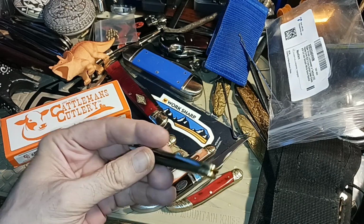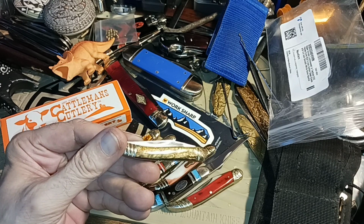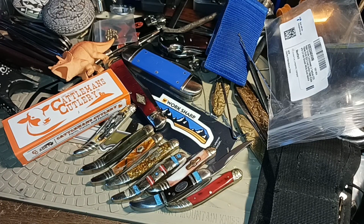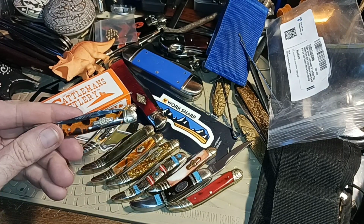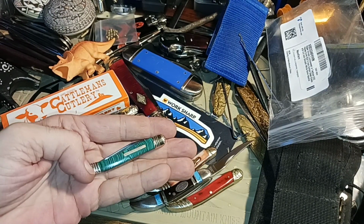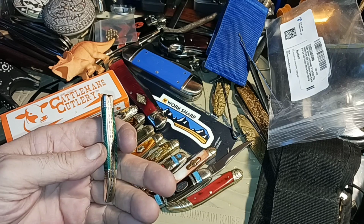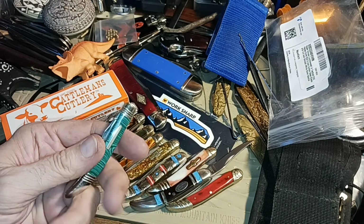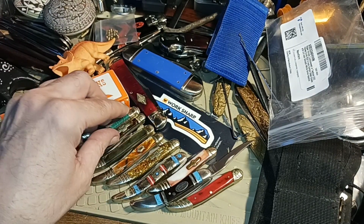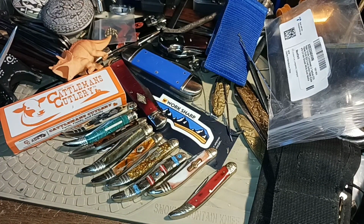This one I got from Blade Matrix, and it's supposed to be kind of like simulated abalone, but I think that one got faded out. I've seen better simulated abalone. It's a tortoise shell. And then this one is malachite with a little fancy file work on the back. This is also a Blade Matrix one. It's got a little crack in it. I think this is simulated malachite, but they did a pretty good job of it. So you can have a pretty cool little collection of toothpick knives and not spend a whole lot of money.